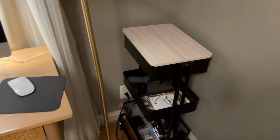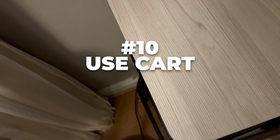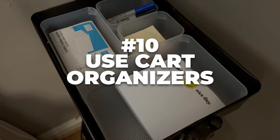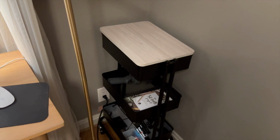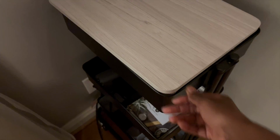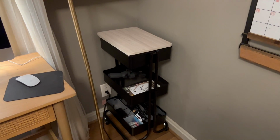And lastly, another way to maximize your small space at home is to use products like carts. So I have 2 carts. This one is in my office. You'll see that I have it subcategorized with these little cart organizers. And then the bottom 2 tiers, again, there's a cart organizer there. It's more so tech stuff, batteries, and then these are just notebooks and then my gimbal. This is a good example of using a drawer or a lid for this, because I don't have to use it every single day. It's not completely annoying, but if I needed to access something every day with the lid, I would get tired of that. So it may be a personal preference, but again, carts are gonna be helpful and things that are stackable are gonna be helpful.